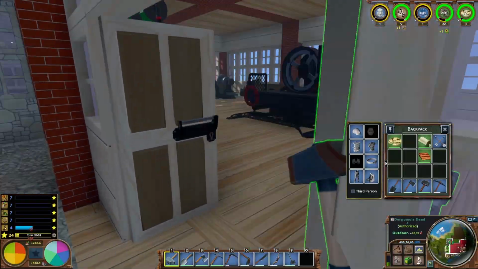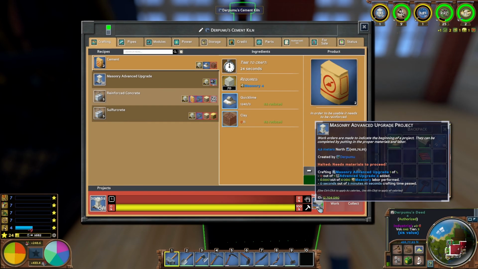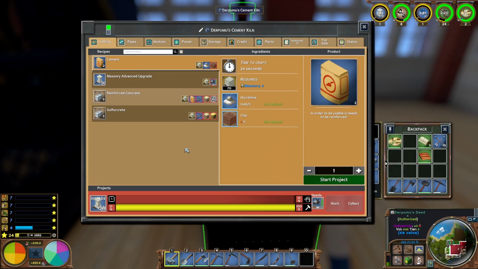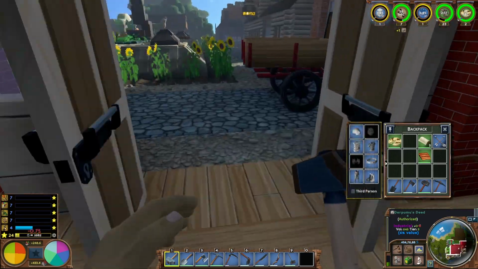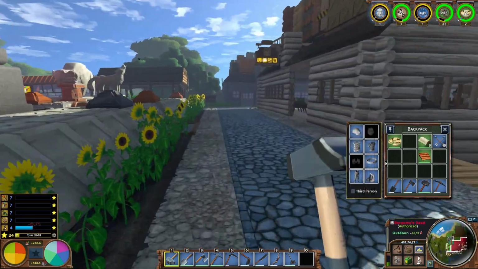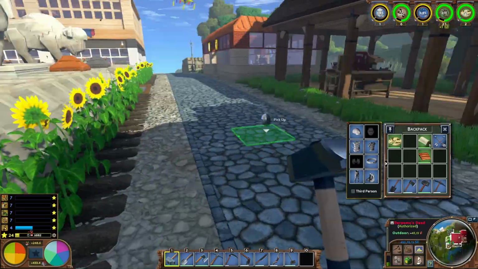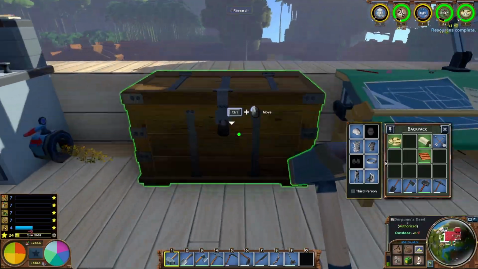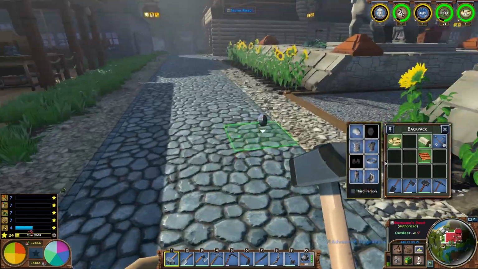So what do we want to put up here? We need an upgrade. We need rebar, sand, and crushed sulfur. And in terms of sand, these two are identical, so that's okay. Do you have another upgrade for me? Yes.